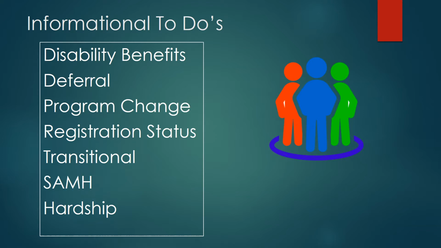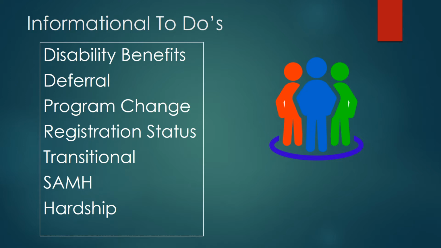The transitional service to-dos are informational to-dos that provide reminders that there are possible services getting ready to start or come to an end. The substance abuse mental health, also known as SAMH, to-dos tell the staff that the customer is either participating in an SAMH or that the individual has ended the services, and sometimes action needs to be taken on the alternative plan screen.